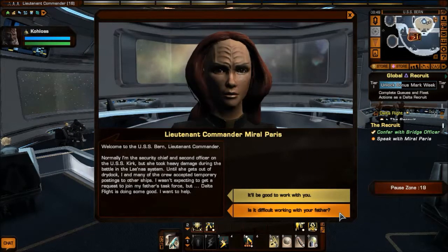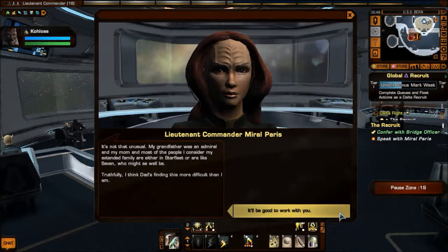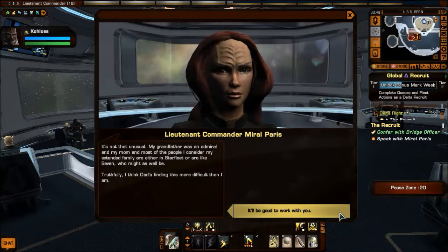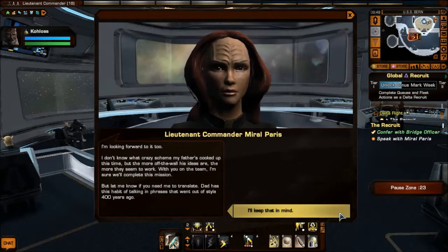Is it difficult working with your father? It's not that unusual. My grandfather was an admiral, and my mom, and most of the people I consider my extended family are either in Starfleet or are like Seven, who might as well be. Truthfully, I think Dad's finding this more difficult than I am. It'll be good to work with you. I'm looking forward to it too.